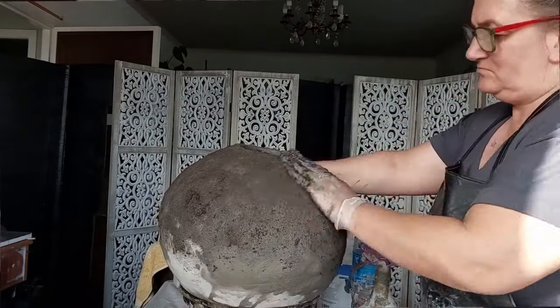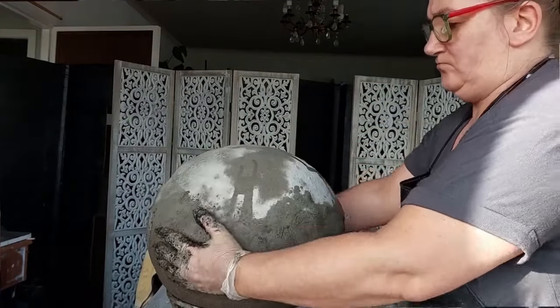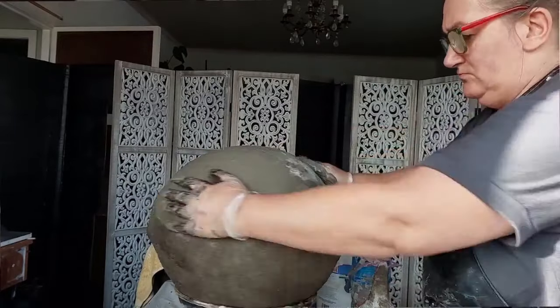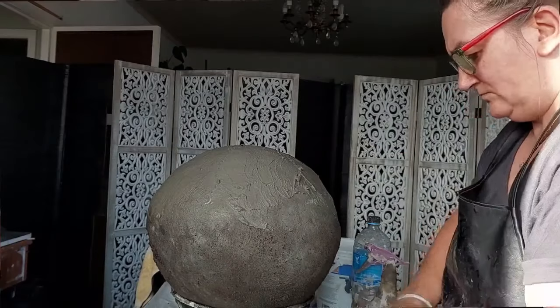Yeah, this is just giving it not a nice smooth finish, but definitely a smoother finish than the concrete finish gives.